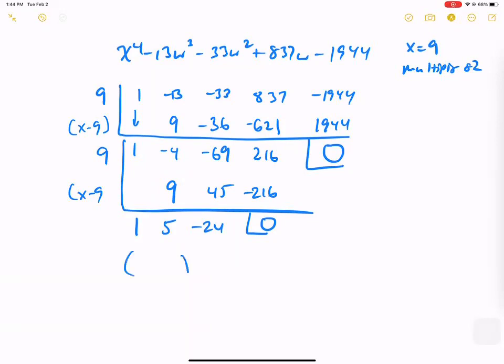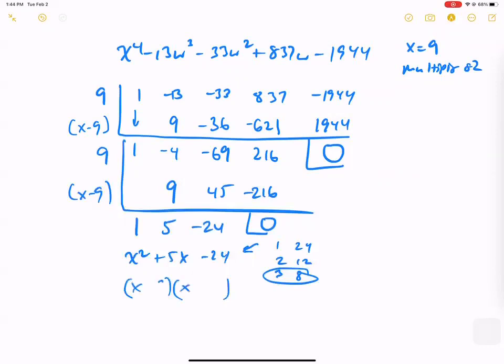Now let's go ahead and rewrite this now. This is x squared plus 5x minus 24. What two numbers multiply to become 24 that subtract out to become 5? 1, 24, 2, 12, 3, 8. You guys don't have to write it down. If you know the numbers that multiply to become 24 and subtract out to become 5, you might know it's 3 and 8. We know our factors are going to be x, 3, and 8. Positives have to win, so that's going to be plus 8 and minus 3.